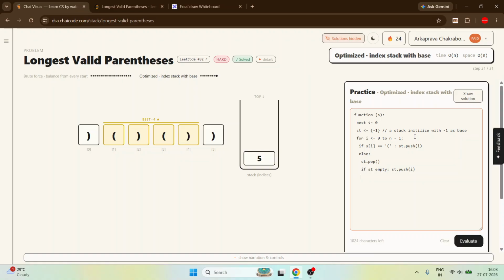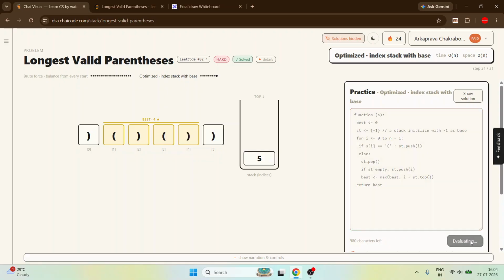Also, when we pop, we have to calculate the maximum, which is nothing but the maximum of best and I minus st dot top. Okay, and return the best one.